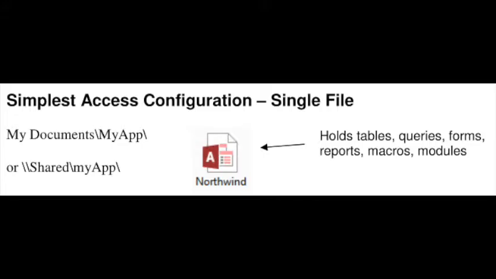Once the database reaches a certain level of complexity, it's a good idea to have a separate development version of the database where changes are made and fully tested before deploying to the live database. With the single file configuration, any external changes must be manually integrated into the live database, one at a time by hand. Or the data tables from the live version may be imported into the new development version and then modified to reflect any new table changes. This is time-consuming and requires a visit to site or a remote session, and the upgrade process cannot easily be automated.